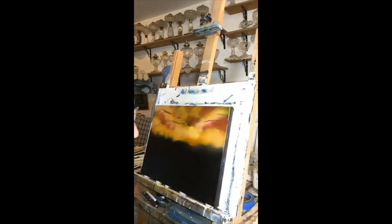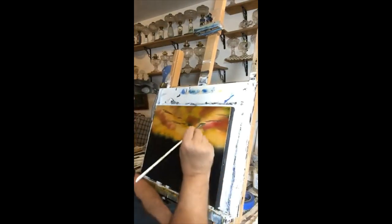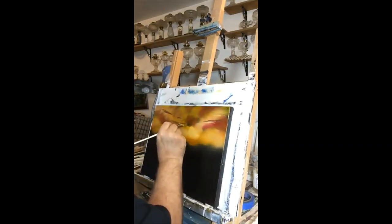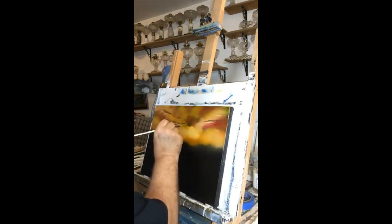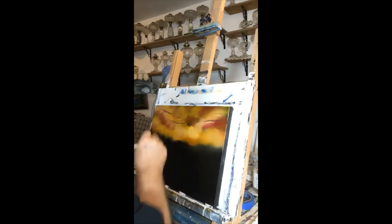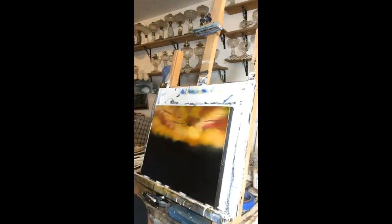Let's blend these next. We'll pick up a little bit of this highlight color. No, not too much highlight on this cloud back here. All right. Now let's put it. Oh yeah, it's oil. Huh, that's a good idea, wasn't it?